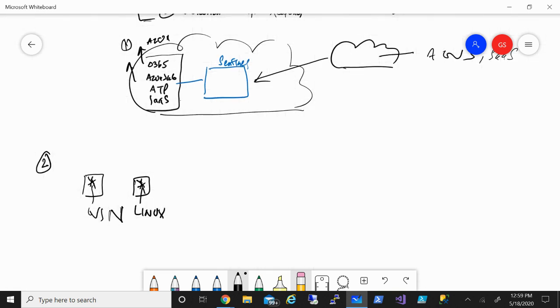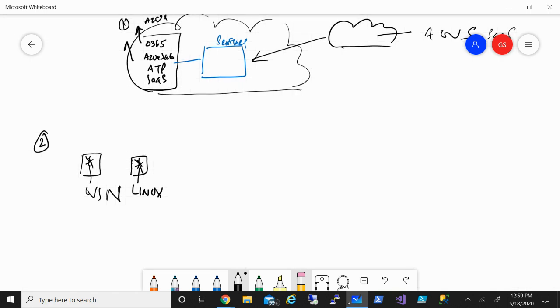Now, what happens in case your machine doesn't have direct internet connectivity with the outside world? For that, what you can do is deploy a proxy collector, which will act as a central repository for collecting all the logs and everything. And then you can push the data from there into Sentinel, right?